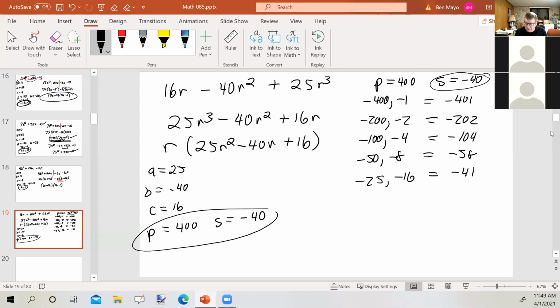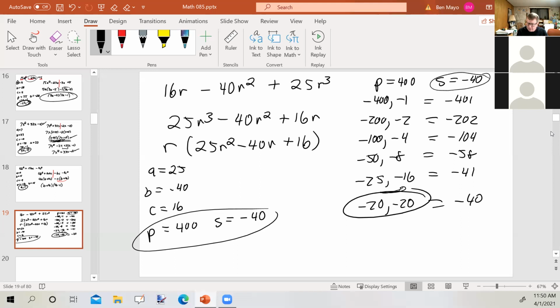Well, I can see that I'm headed in the right direction. The first number is getting technically larger because it's getting a smaller negative, so to speak. And the second number is getting more negative. So I need two numbers between negative 25 and negative 16 that go into 400. Well, let's see. Negative 21, negative 22, negative 23, negative 24. None of those go in. How about negative 20? What's negative 20 times negative 20? It's 400. And the sum is negative 40. So there's my two numbers.